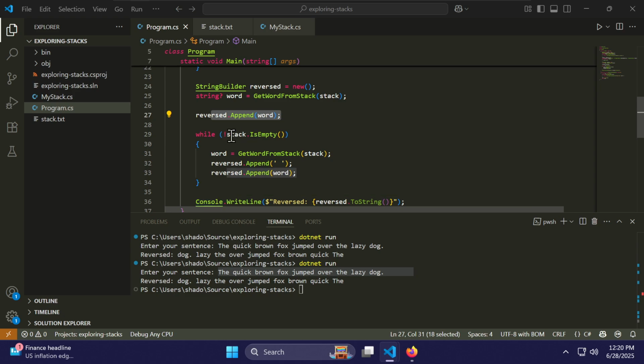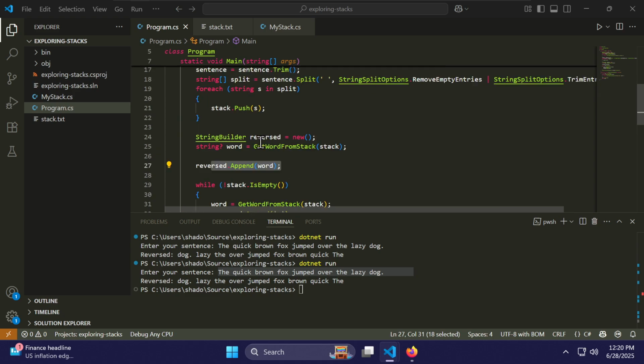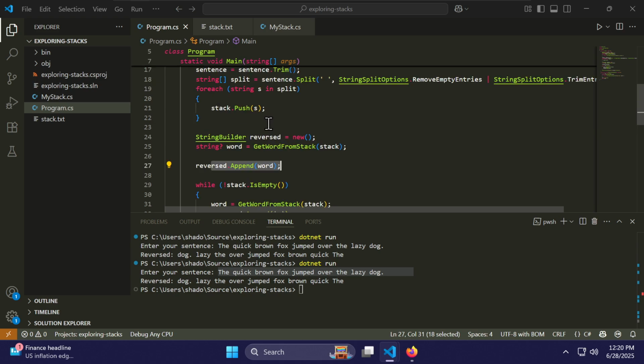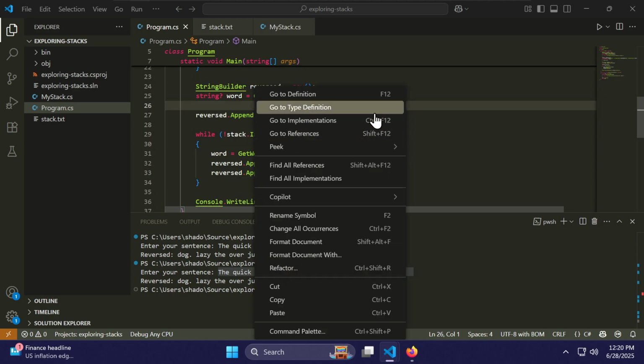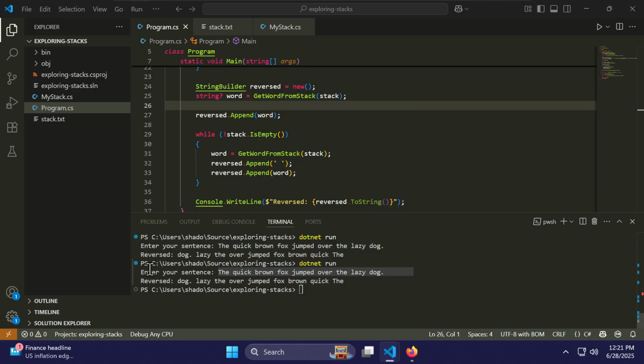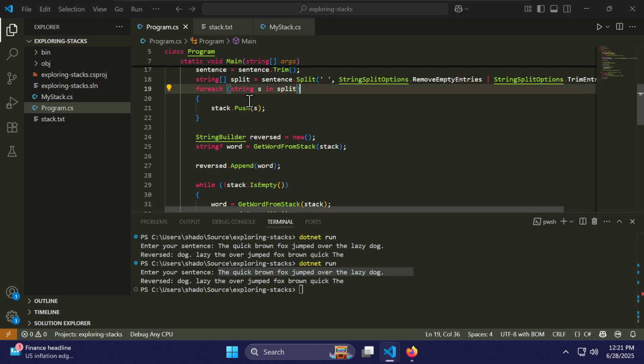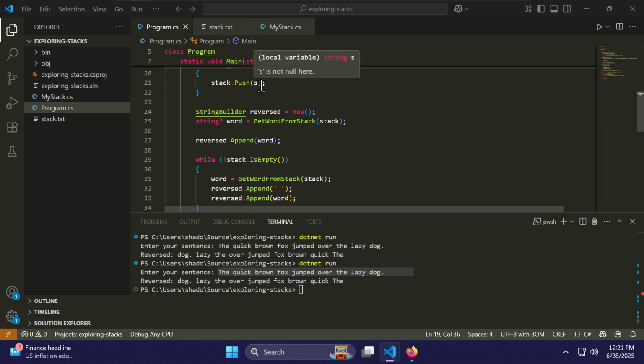We used a stack here: we pushed all the items onto the stack, and then we popped them off, and in doing so we get the reverse order. So just a really quick example. We tokenized the string, turned it into separate items based on spaces, and then pushed them onto the stack.